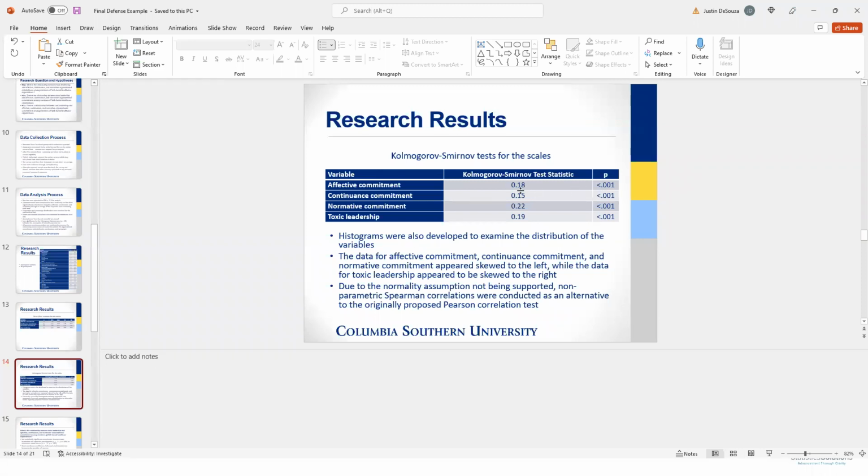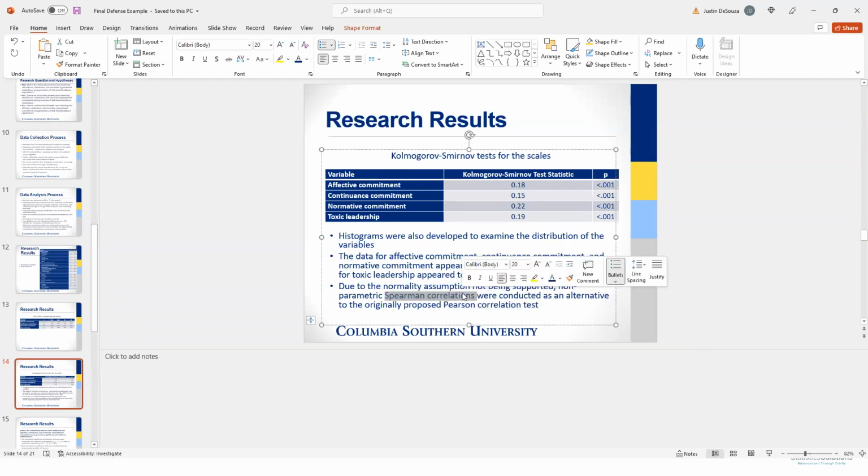Okay, in this example here, we proposed to run Pearson correlations to look at the relationship between commitment and toxic leadership. The normality assumption was not met, so we have to come up with a contingency plan. And that plan was to run a Spearman correlation as a backup.